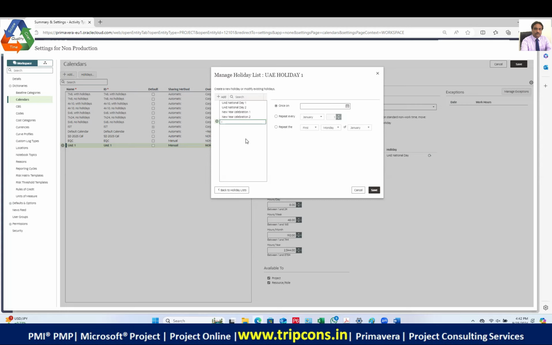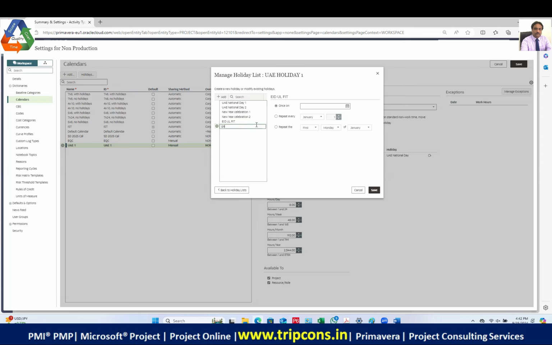E for elephant. Eid ul, with a space. There are two: Eid ul Adha and Eid ul Fitr, with a space.